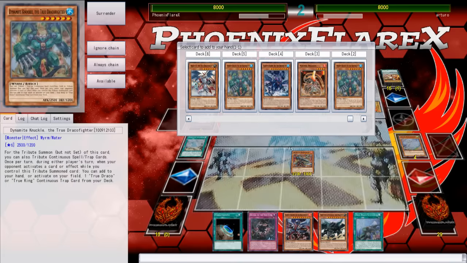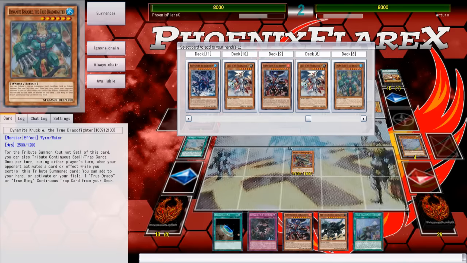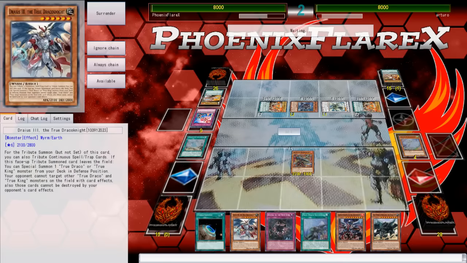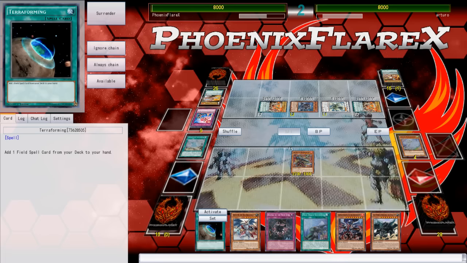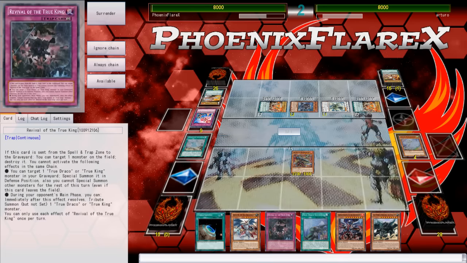I could have the Earth Little Guy, and that would prevent some targeting things, but this would also let me get access to the trap again. But I think this is just better overall. I think Dreas the Third, as his name seems to be, seems just to be a little bit inherently stronger than what we're looking for here.